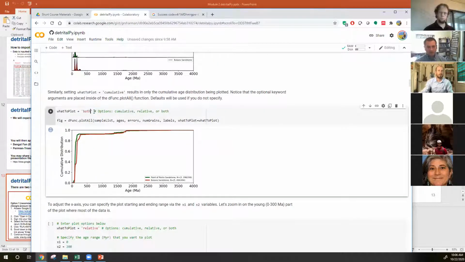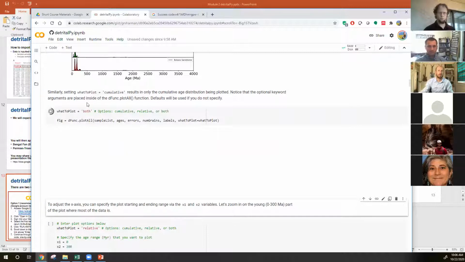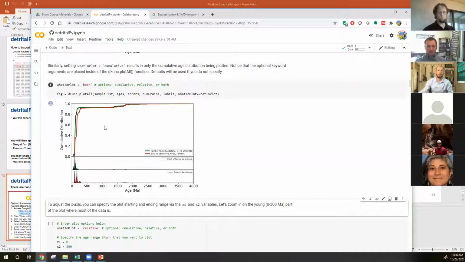If what to plot is both, well, that's self-explanatory. It will give you both. I should mention, if it's a sample group, detritalPy will give you the number of samples in that group, the number of grains being displayed on the plot, and the total number of grains in that sample group. So if you're only looking at a subset of your data, you can get all that information right there.